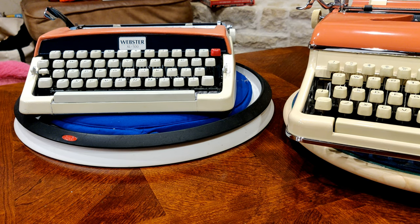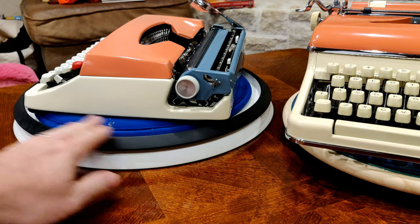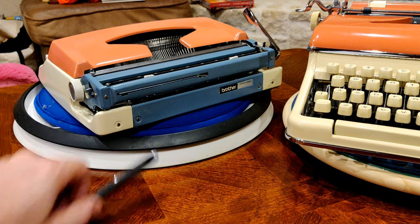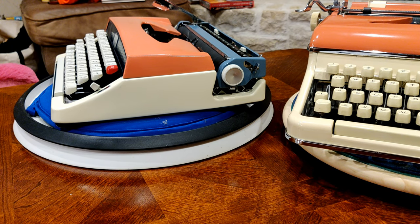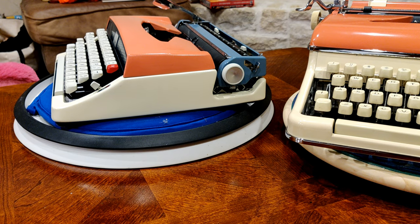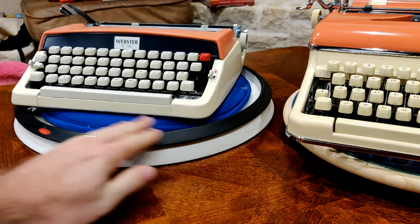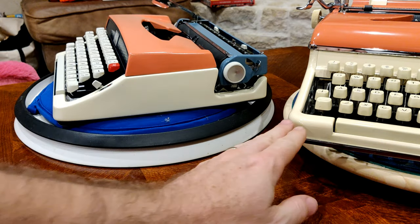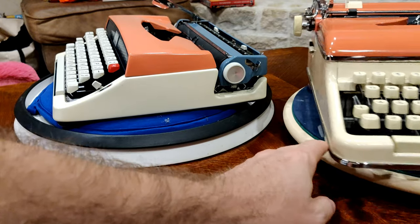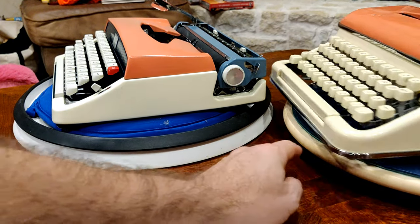Kmart, the signature line from Montgomery Ward, Escort — also sold under the Montgomery Ward name. But this is a Brother JP1 variant, which normally comes in your standard blue. We retained the original color on this one, but we decided to create another Torpedo, at least cosmetically reminiscent of our Torpedo 18, in the version of this Webster. With the quality innards of the Brother Webster XL500, paired with the paint scheme of the Torpedo 18, and the relatively less expensive, more plentiful nature of the Brothers compared to the Torpedoes, we might just get the best of both worlds — a little bit of peanut butter in our chocolate.